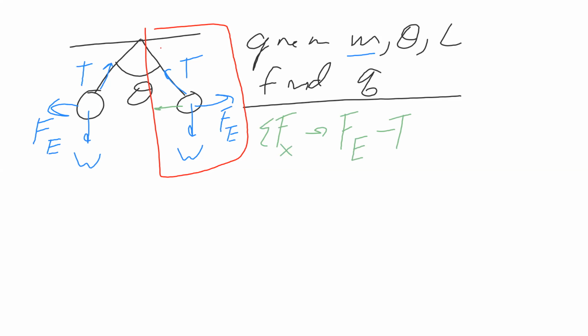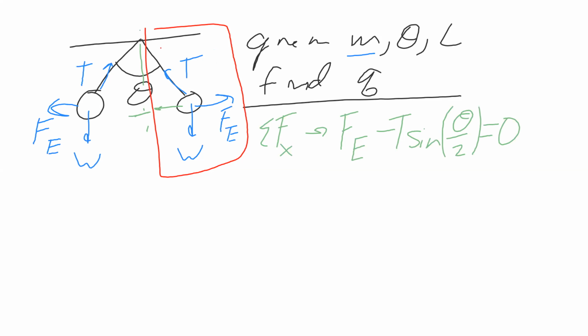One other thing, and this is why this problem is such a widow maker on the exam, is because in decomposing the tension into its components, we need to use an angle that is off of the vertical, but you'll notice that the theta that they give you is the angle between the two strings. So all of that is to say that the x component of the tension has to be sine because it's opposite the angle. And we also need to make sure we do theta over 2 because we only want half of this angle because we want an angle off the vertical. Cool, and then that's equal to 0.